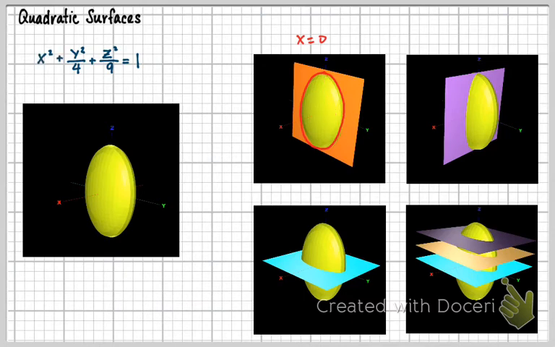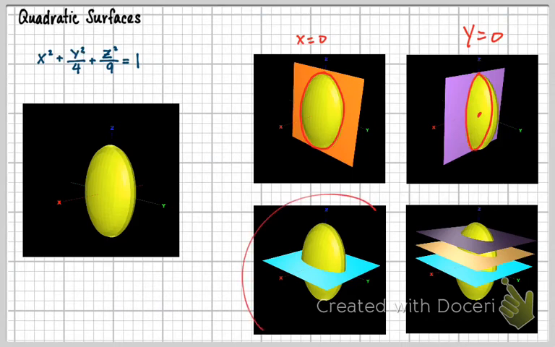Now for this one, this is the xz plane, so my y would equal 0. So now let's take a look at this ellipse. With this ellipse from the center here, this means my y is 0, so this piece goes away. And I have x squared plus z squared over 9. So that x is going to be 1 away, and that z is going to be 3 away. So it gives me that ellipse.